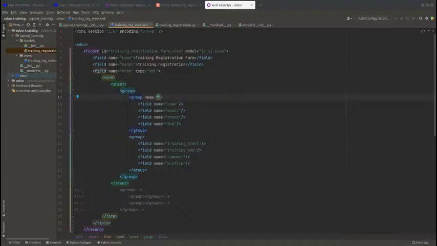In that case, this name parameter is very important while we are searching for properties or elements of an existing view of an existing module in a new module. In that case, that will help you reach the XPath properly. So this group we can call general info, and we can give a string something like general detail or general information.